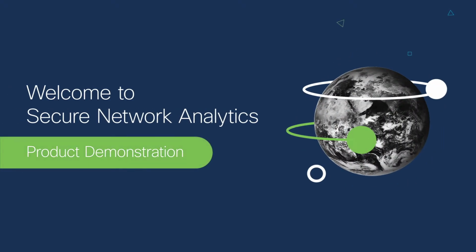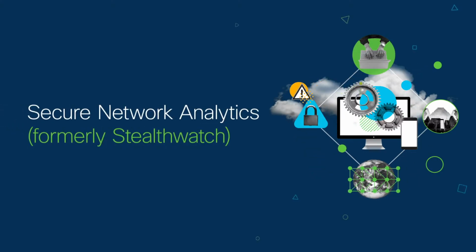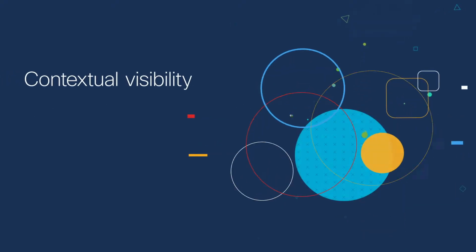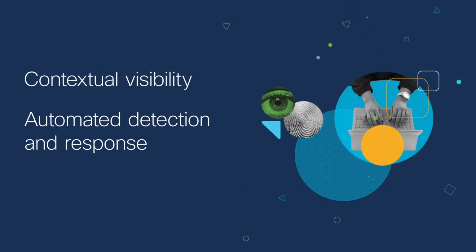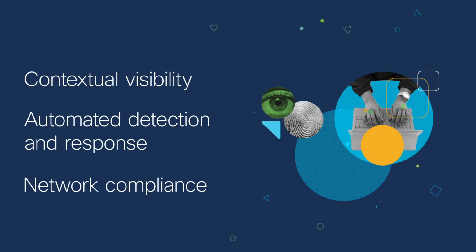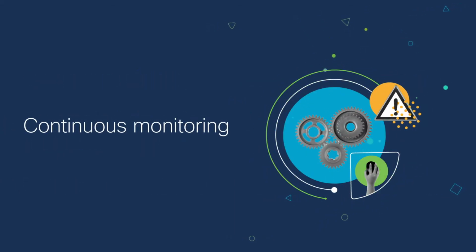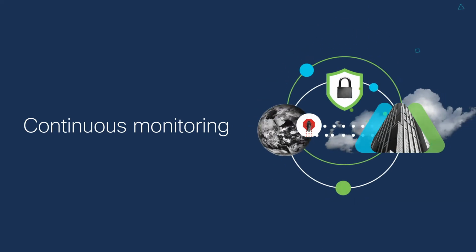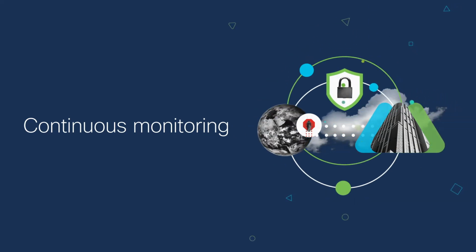Secure Network Analytics is a network detection and response, or NDR solution that collects and analyzes telemetry from all parts of your network to provide contextual visibility, automated detection and response, and network compliance. It continuously monitors network activity to allow you to detect and respond to any threat that has infiltrated your organization.